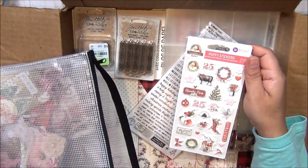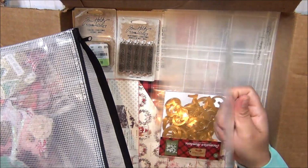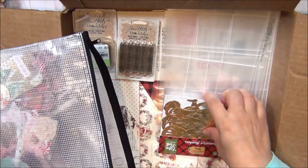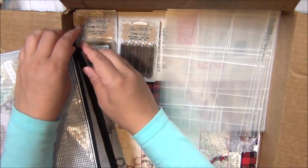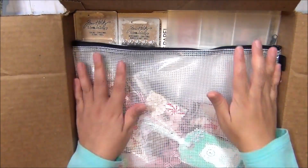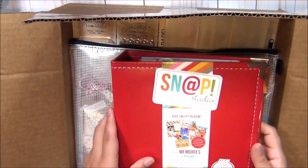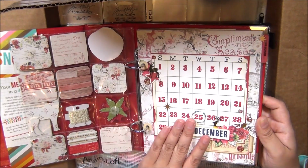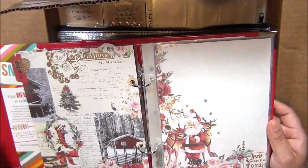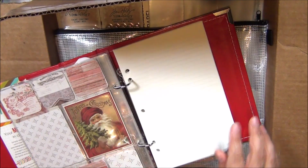In this bag, I'm also adding the leftover 3 by 4, the leftover 4 by 6, the little puffy stickers from the collection, the sticker sheets, the rub-on stickers that you guys already saw, and then decorative numbers all the way from 1 to 31, and I'm gonna add that in here only so that it protects a little bit of the paper. And then for the binder, like I said, I didn't show everything, but here is the dashboard we made, the calendar that we made, and then I just added a couple pages with the pieces already in there, and the extra sheets.